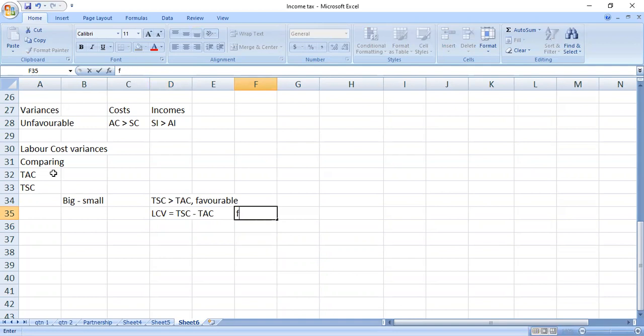At all times, you must have a positive variance. That's what I'm trying to put across. It's big minus small. So if I may look at now the breakdown. If you say favorable, which is true, the problem is that when you just use labor cost variance, for a manager it's very hard to know where the nice part is coming from. Is it coming from the fact that maybe we are bargaining very well in terms of rates and therefore our employees are working so hard at a low cost, or for some other reason?